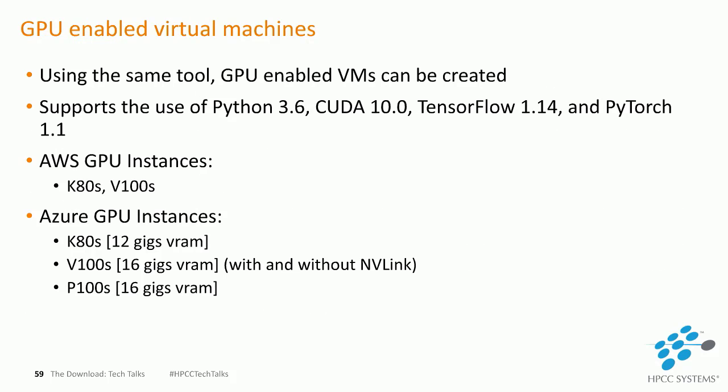So I use this tool to create a customized image that's running HPCC and is able to use a GPU for accelerated computation. It supports Python 3.6, CUDA 10.0, TensorFlow 1.14, and PyTorch 1.1. Those are at least the ones I use. Oh, and I think I mentioned the specific version of HPCC I used was 7.2.14.